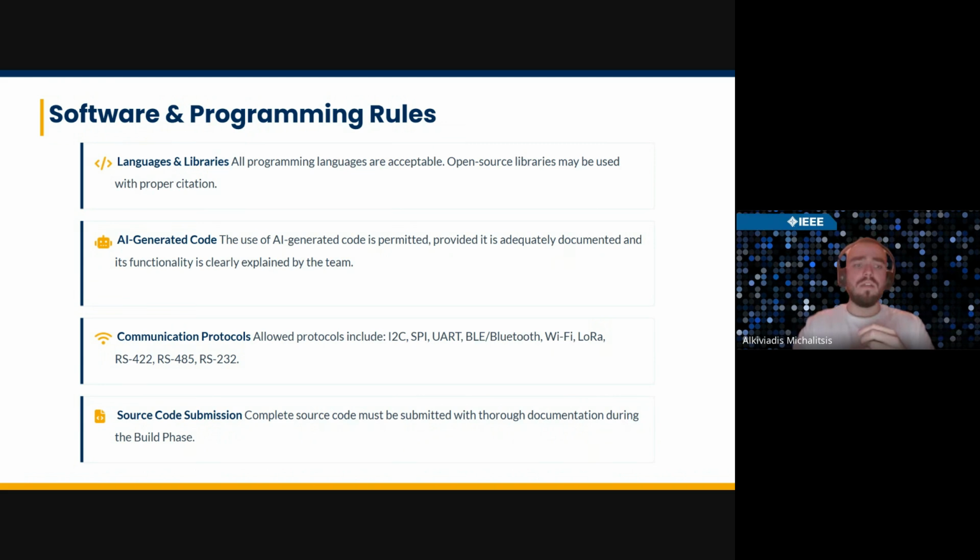At the end, we also have to mention the source code submission. For the source code submission, we want the complete one. We want every function, class, or whatever you implement to be submitted to us so that the evaluation will be correct. And of course, this part will be analyzed more in the build phase webinar that we will have following the announcement of the teams that pass to the next phase.